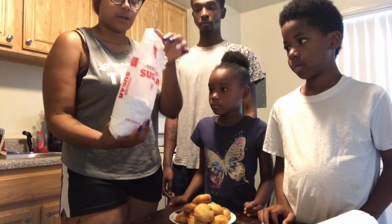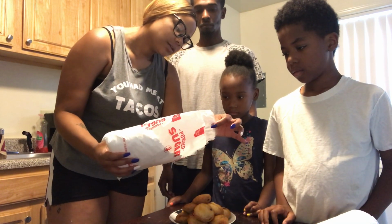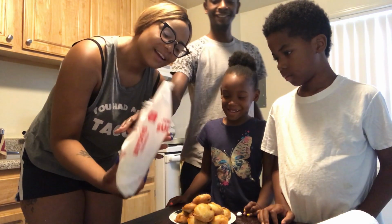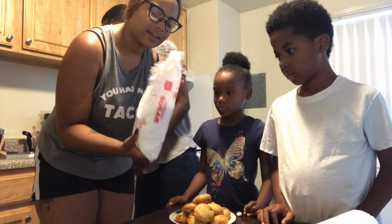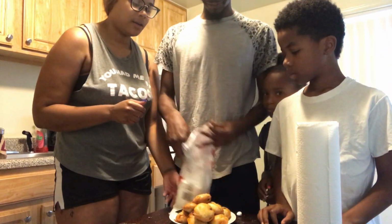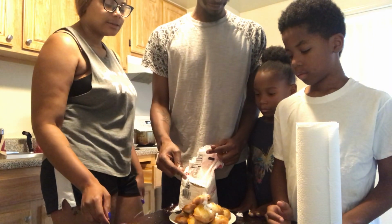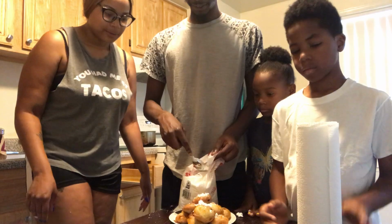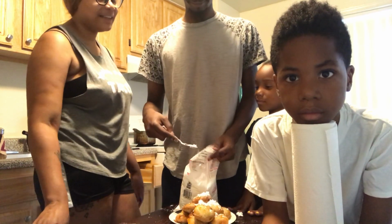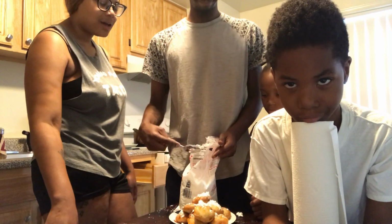So we're going to finish them off and we're just gonna sprinkle as neatly as I can powdered sugar. It's clumpy. All right, here we go. You need a spoon. Okay, Chef Dion. You just sprinkle the powdered sugar on top. Make sure you cover all that goodness. Make sure you get these down here. Put them right there. Oh yeah.